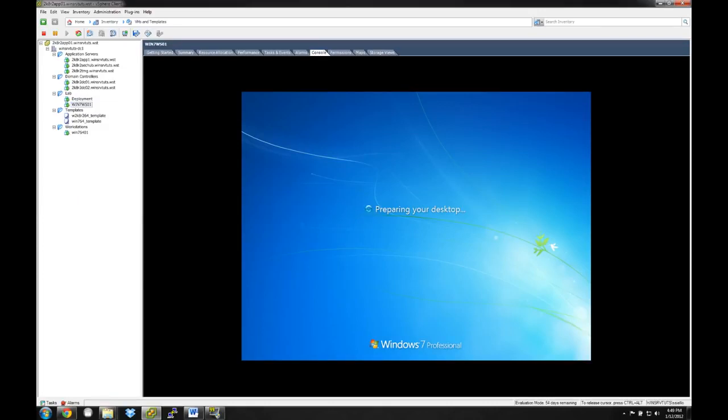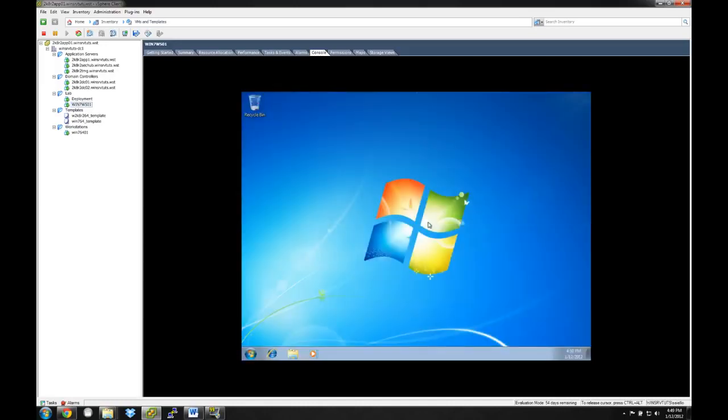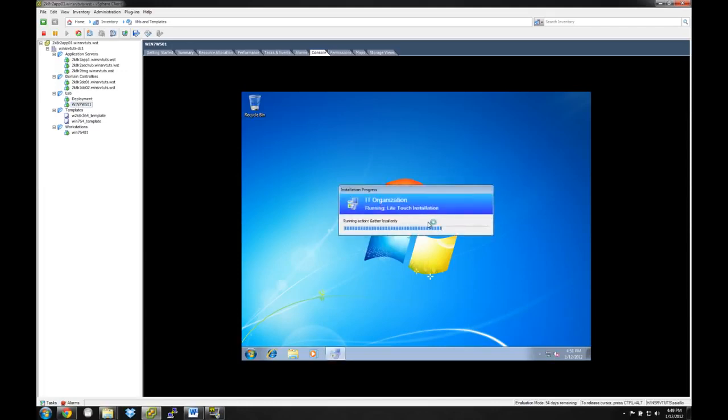So now you can see this is preparing your desktop, and what I want to show you is this is going to go through the install of the Snare syslog agent, and it is going to go through a completely silent install of Microsoft Office 2010. Again, these are options that may or may not be relevant to you.